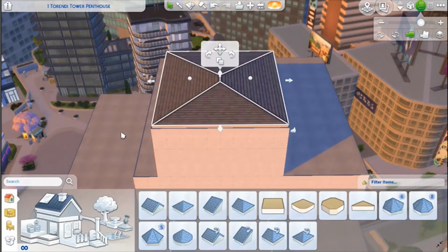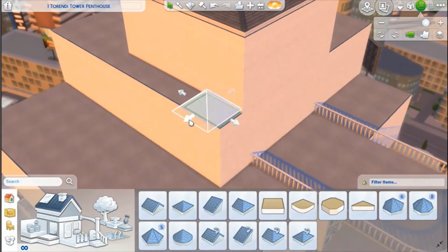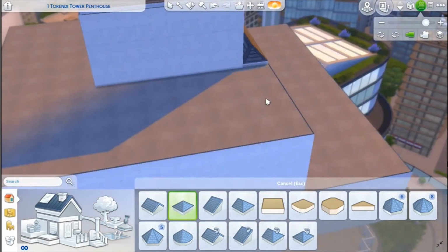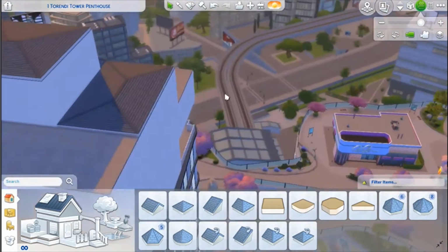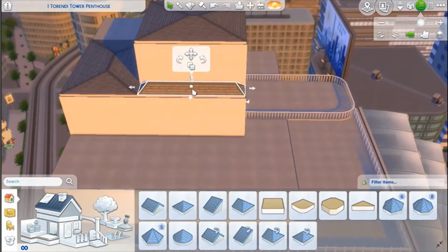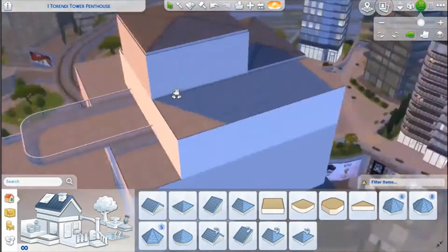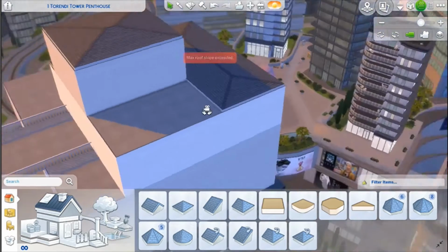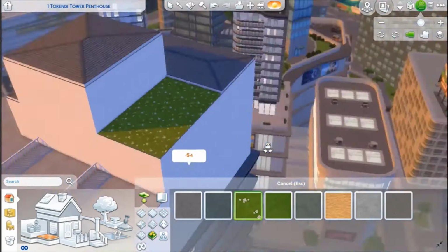This is still when I was lacking sleep, at this point probably 22 hours. I know at one point I do stop for the night and pass out. So here I decided to go with that, and I was going to add the roof to go to the other side, but then I'm like, nah, I want there to be greenery there, so let's do that instead.